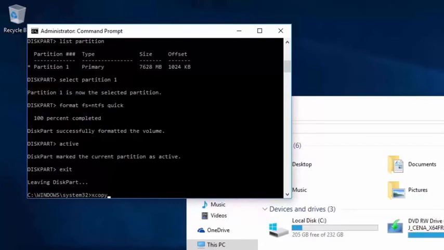The command I will run is xcopy, followed by the drive letter for my DVD drive, which is D, followed then by an asterisk, then a dot, and then by another asterisk. Next I will add the S switch, followed by the E switch, and finally by the F switch. The S and E switches ensure that both directories and subdirectories of the DVD are copied. Meanwhile, the F switch will display the individual directories to you as they are copied. Finally, I will add the drive letter for my USB flash drive, which in my case is letter E.